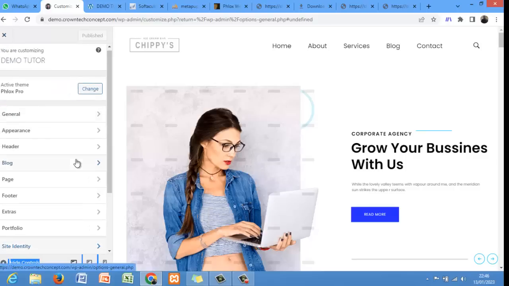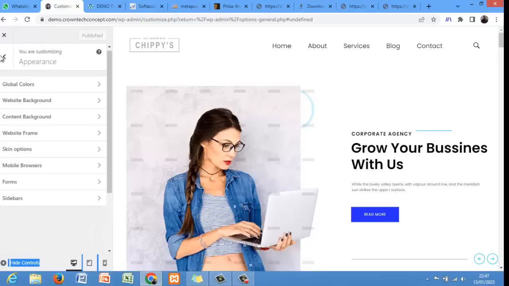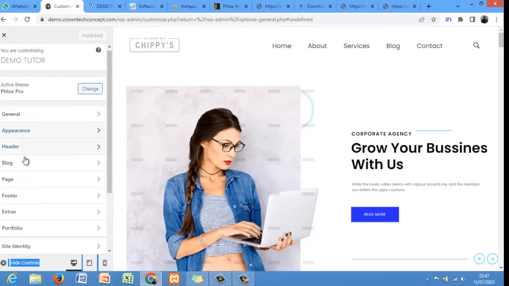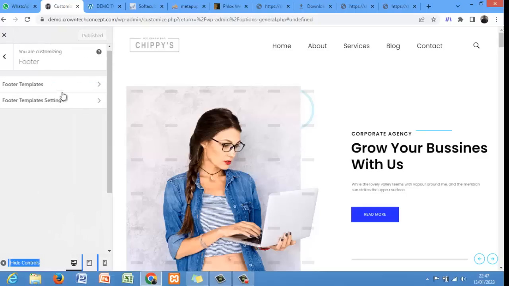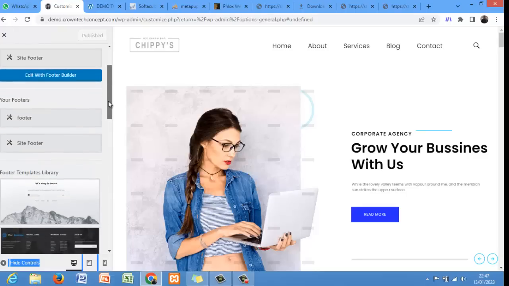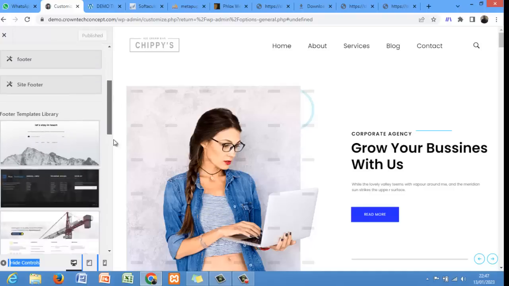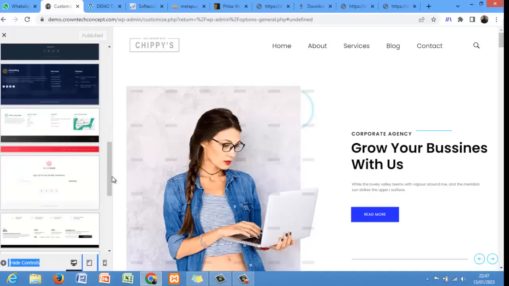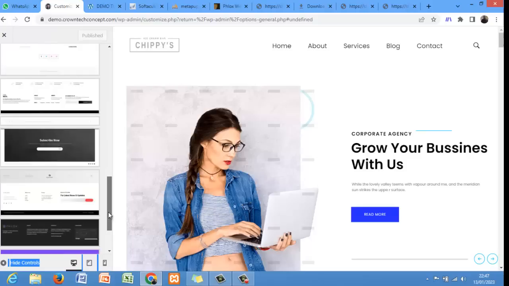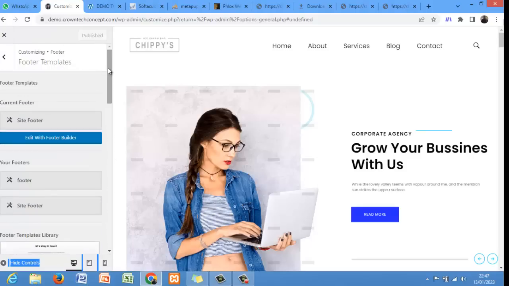Now before that, let's check our appearance and other things. All these are not really necessary, except you want to tamper with it and just see what you are having there. The footer template. Now let's see the template we are having on the footer. You just need to pick a particular template, but let's see what they're having.